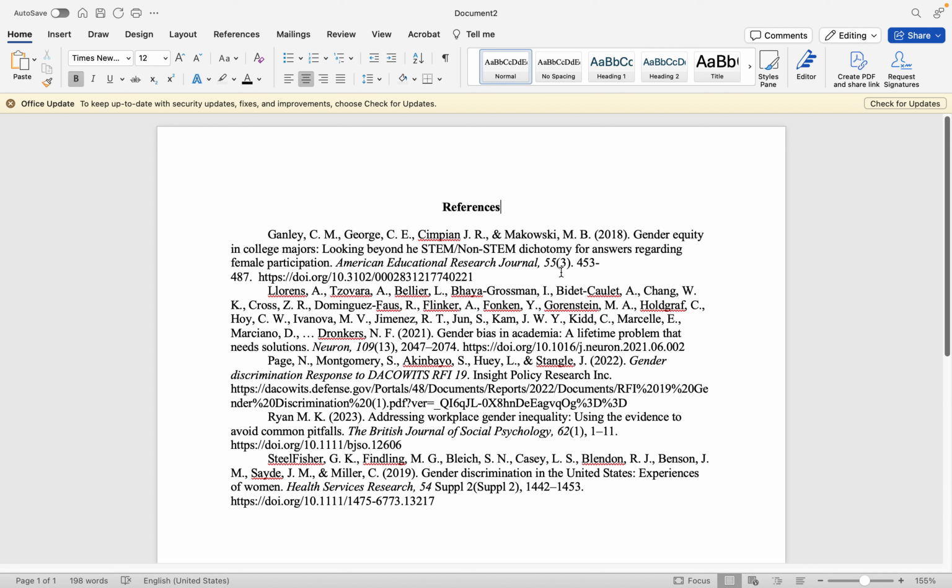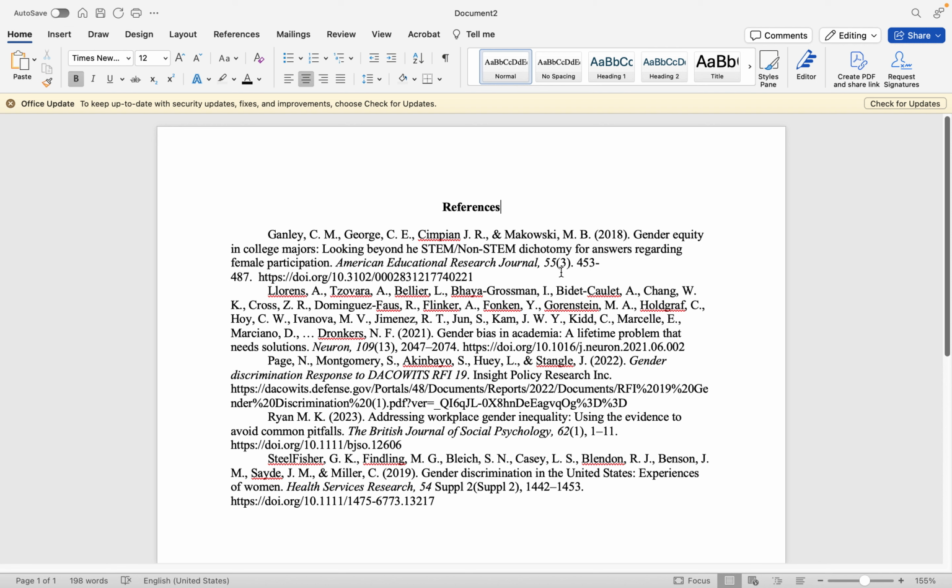As weird as that may seem, web pages are relatively new. They've only been around for a while. And of course, one of the reasons that things have changed is that the sixth edition wanted you to tell them where the database was. What database did you use to find this reference? That was the sixth edition, and thank goodness with the seventh edition, you don't have to do that anymore because the databases are online and you can find them just about anywhere.